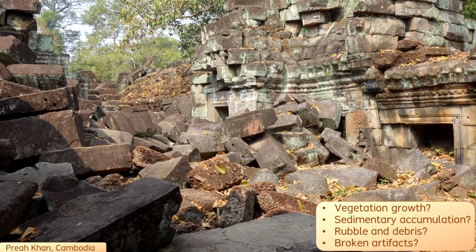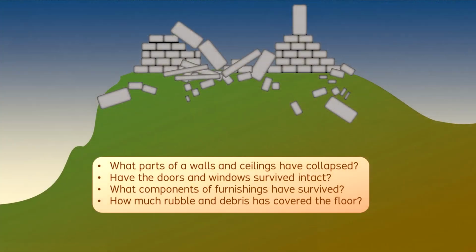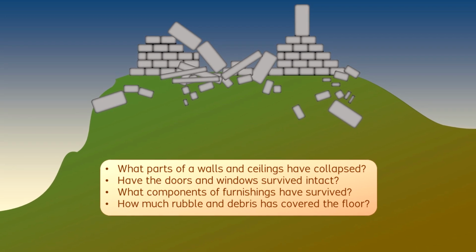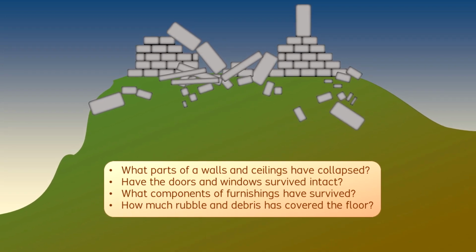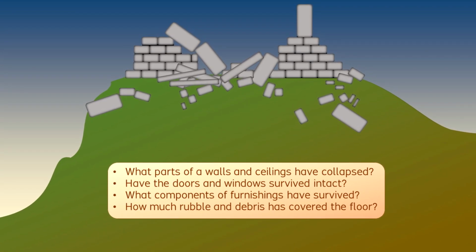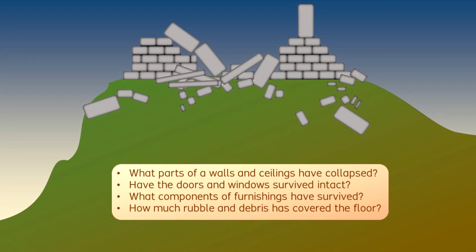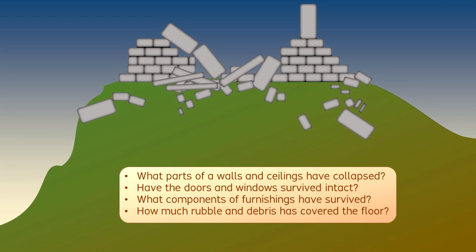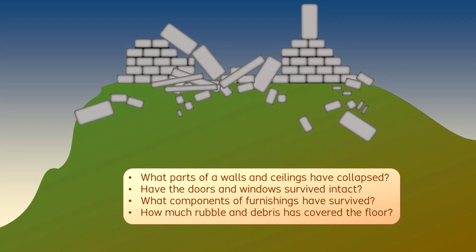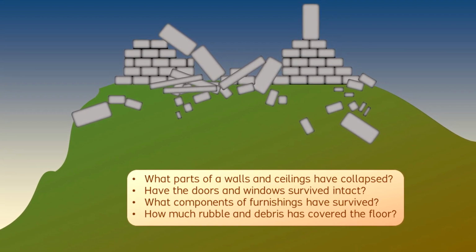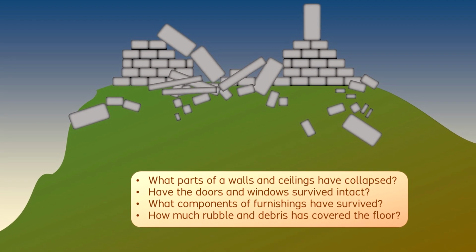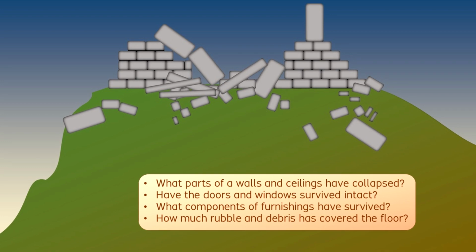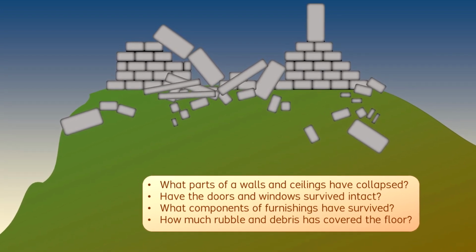If this ancient site example is about 1,000 years old, then most likely only the stone and metal portions of the construction have survived, and those parts likely have been weathered and damaged. If the roof had been made of wood or thatch, then it no longer exists. If beams of timbers had supported a ceiling or second story, then those components probably have collapsed down to the ground level. Doors and windows have been disintegrated or broken.